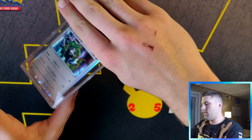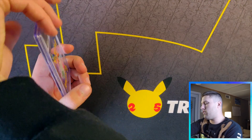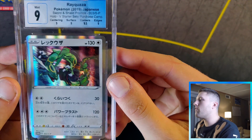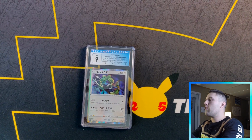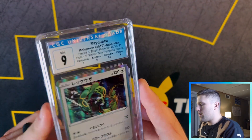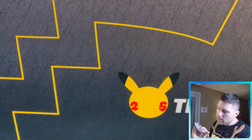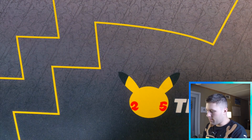So the first card — this is a Japanese Rayquaza promo. I think we already saw this artwork before but it's a sweet looking card. It came back a nine: 9, 9, 9.5, 9. A little abnormal — Japanese cards usually always come back nine five, but Rayquaza is always a fan favorite and this artwork is dope looking.